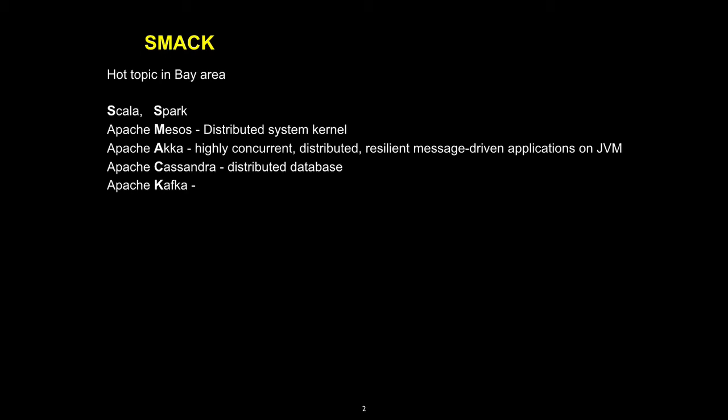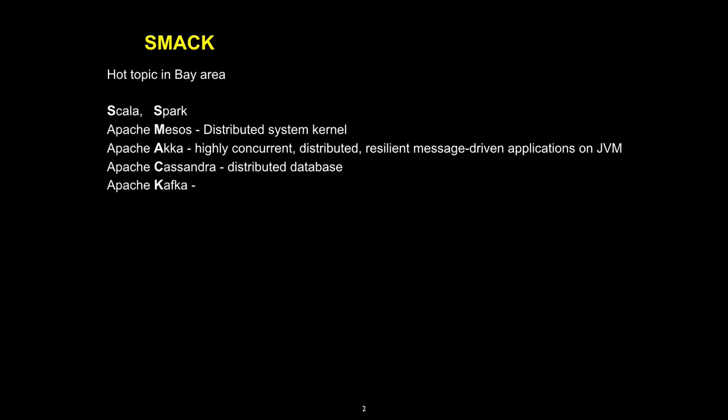I came across the term SMACK recently. Apparently it's popular in the Bay Area among engineers. The S sometimes stands for Scala, and sometimes for Spark, or sometimes both. I guess having two S's doesn't look good. The M stands for Mesos, a distributed system kernel. People use that for cluster management and distributing data.